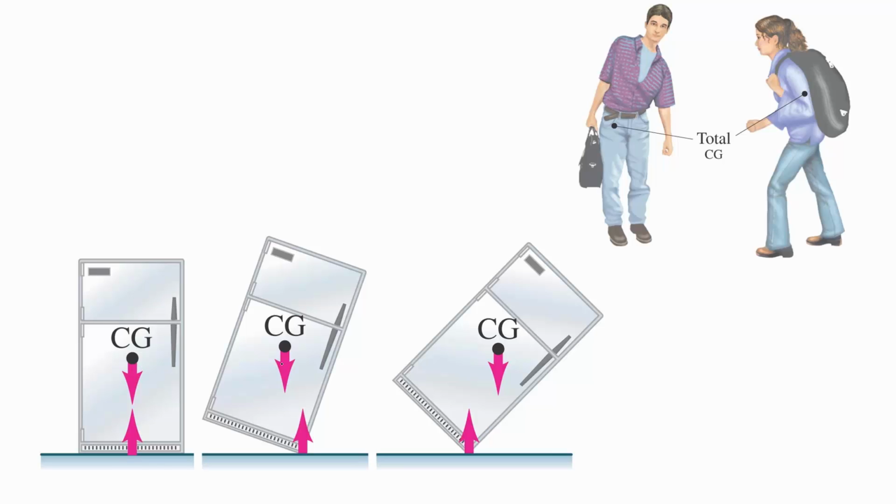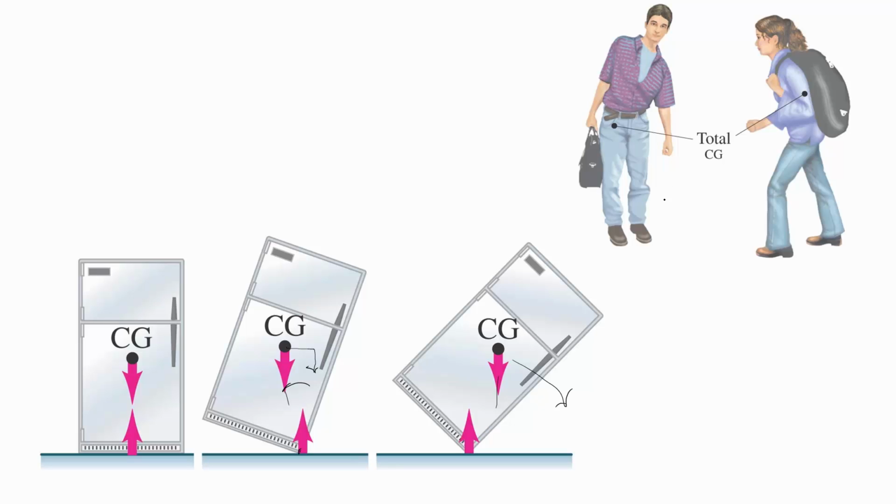For things to balance, the center of gravity has to be over the supporting forces, or in such a way that it will cause them to move so that they will then be over it. So if you tip a fridge over a little bit, the pivot point is here. Center of gravity will tend to cause it to rotate that way, and it will go back down. Whereas if that center of gravity gets past this pivot point here, then this fridge is going to tip over. When it's on the ground, it will be balanced again.